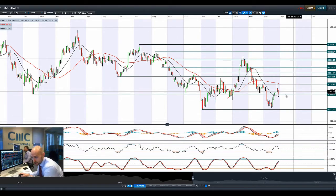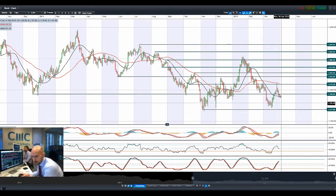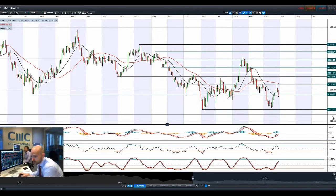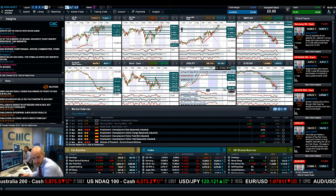Gold, on the back of that US dollar strength, has broken through $1,186, coming out close to the 21-period SMA. This doesn't look too tasty from a candle perspective either — you've got three declining candles, and a very negative graveyard doji formation last Thursday. The only support is that 21-period SMA; failing that, a move down to $1,137 could potentially be expected, especially if the dollar continues its advancement.